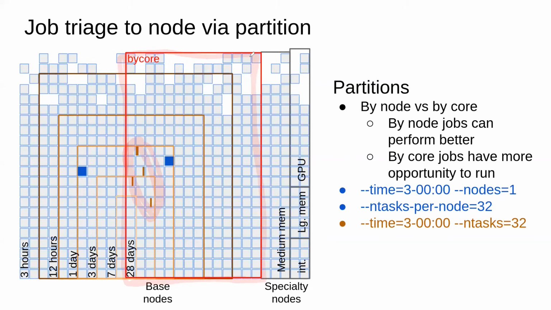Okay, so this same job that's requesting 32 cores and 3 days can increase the number of nodes it has access to by simply requesting that all 32 of those cores be exclusive on a single node. That is one of the first ways of increasing the number of resources that a job has access to. And in this case, you could also see that if you're able to reduce the runtime below 1 day, you would also get access to several more nodes that are here.